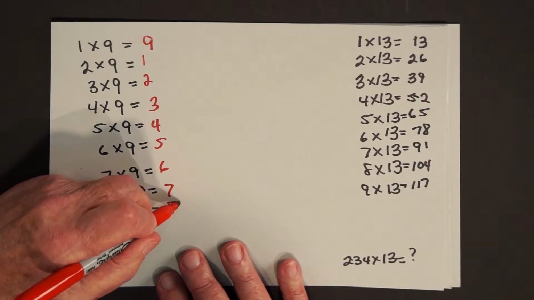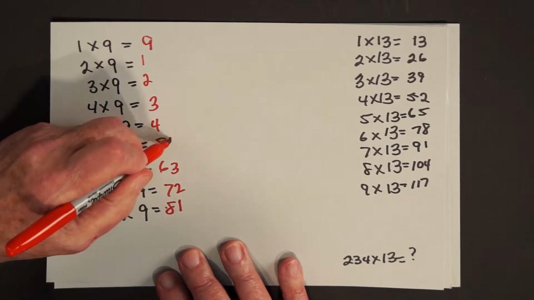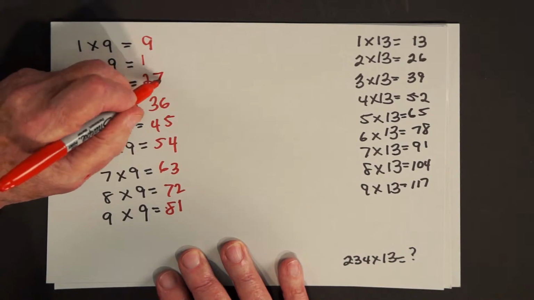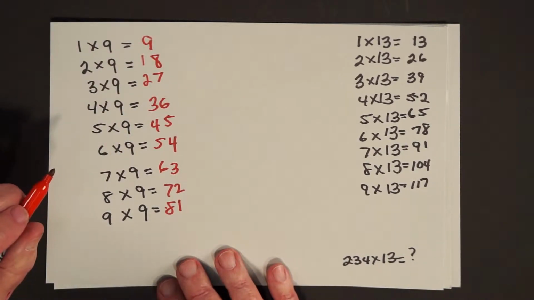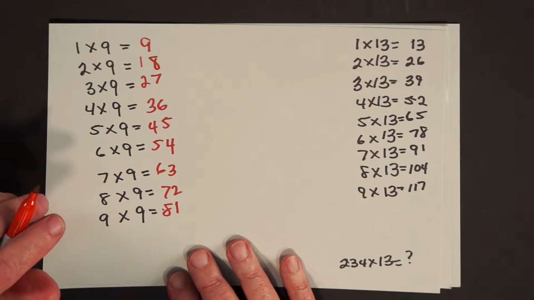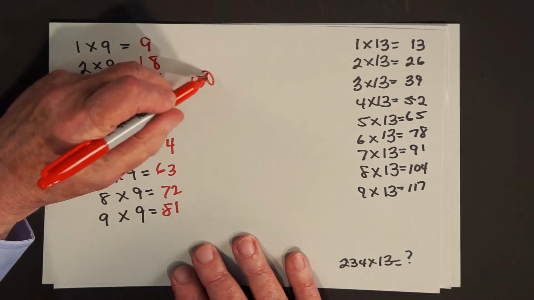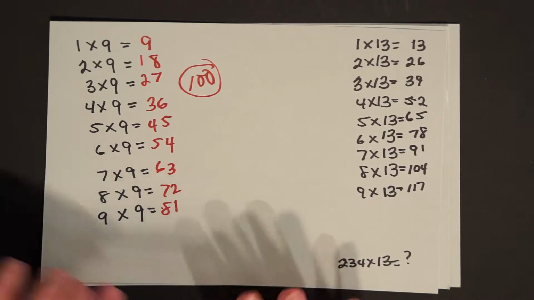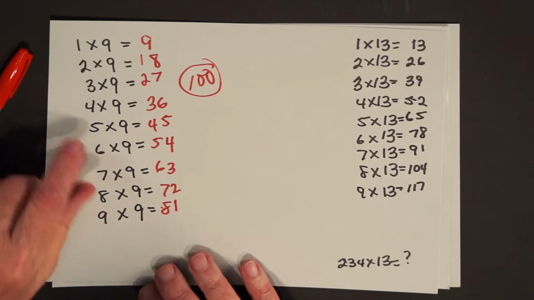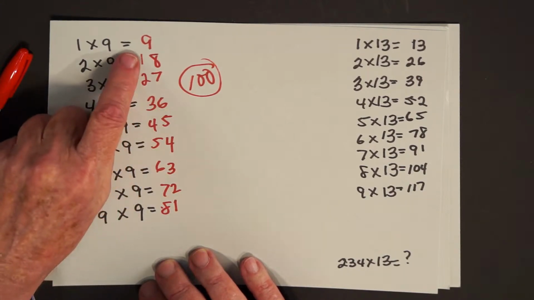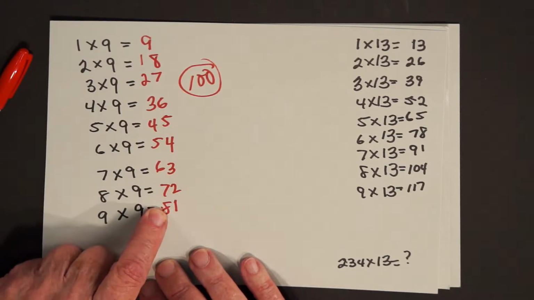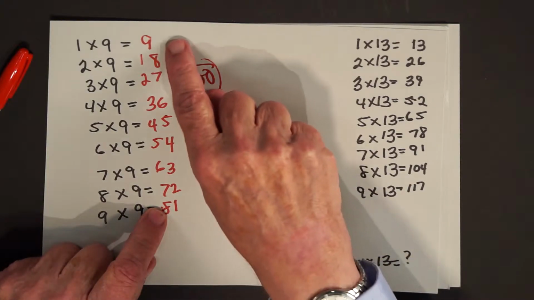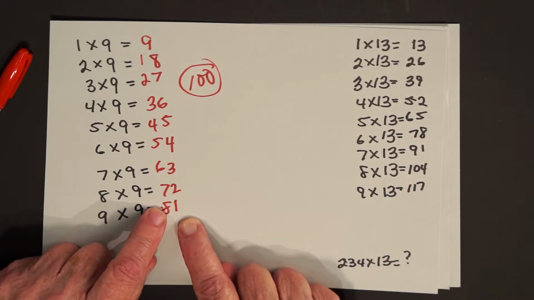check. So he started at the bottom and counted 1 wrong, 2 wrong, 3 wrong, 4 wrong, 5 wrong, 6 wrong, 7 wrong, 8 wrong, and was petrified of what his final grade would look like, and was completely startled when he found out all the answers were right. Now, the reason they were right, I think this is an interesting anecdote in its own right, is that look what happened here. Every time you increase this column by 1, you are adding on 10. And every time you decrease this column by 1, you are subtracting 1. Well, if you add 10 and subtract 1, that's the equivalent of adding 9.